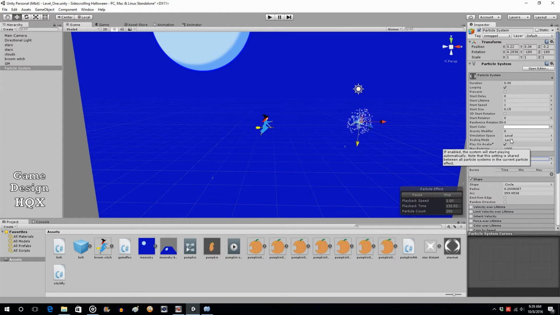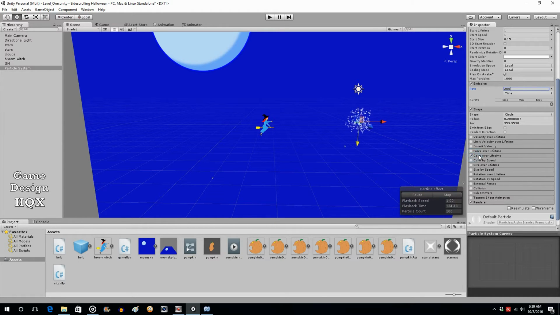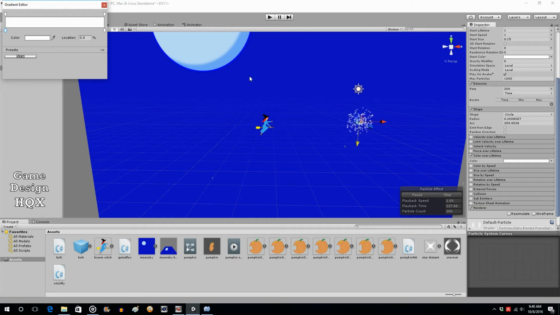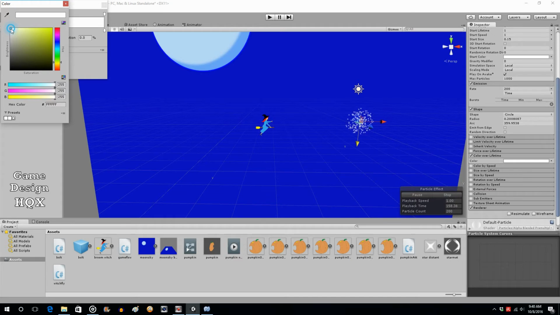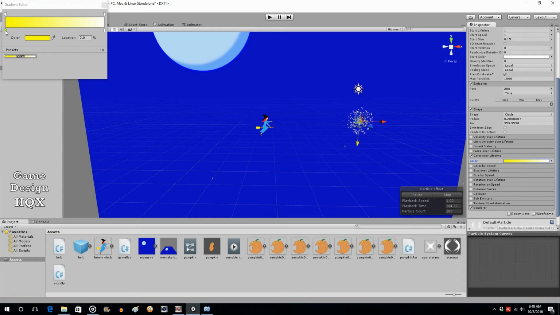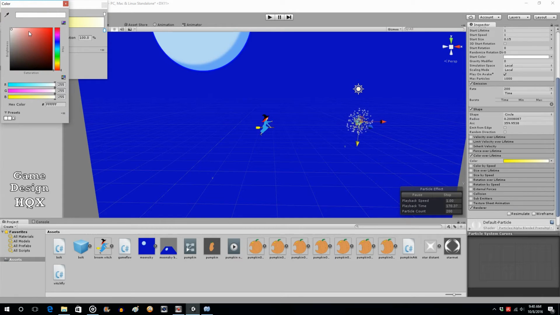And now let's just add a little color. So, color over lifetime. And you could have it start at, say, like a light color like yellow and turn red, or do the opposite, whatever you feel looks right. So let's try having it start at like a yellow. So the top is for transparency, the bottom is for color. So you click here to select where on the timeline you're doing this. Click on color, choose your color. So you can see it starts as yellow, changes to white. So now we click here, again click here for the selector, and let's make it like a red.